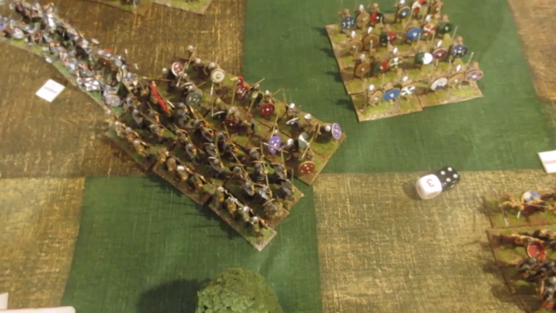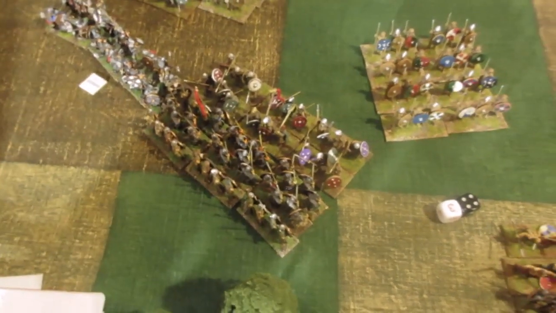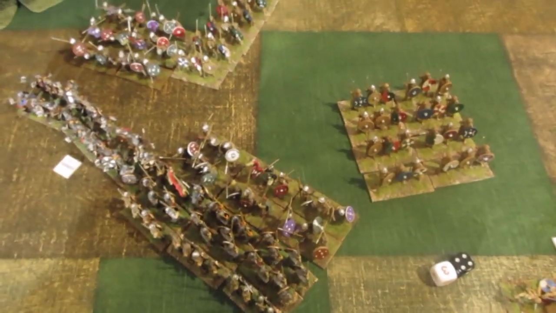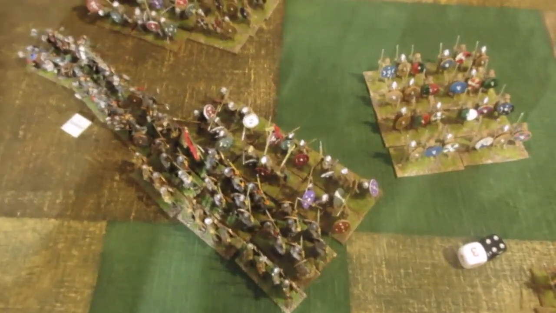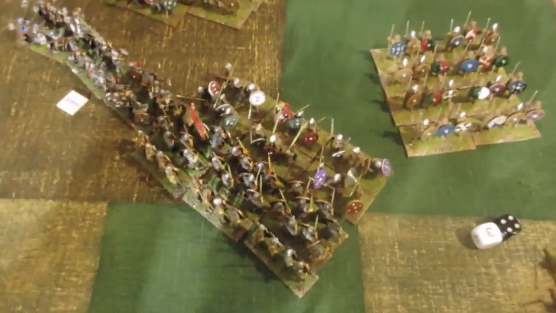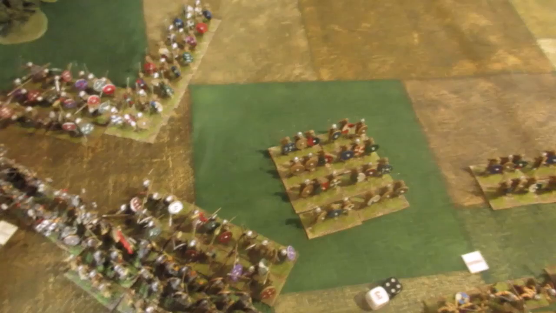Viking 1, Viking 2. They've lost 2 fatigues previously. 1 casualty per figure for fighting and 1 for impetuous. So they're now up to 10 plus 8, and that's 10 fatigues. They're now tired, disordered, emotional and broken. So, oh dear, immediately everyone else around them has to test. Who's a Viking?